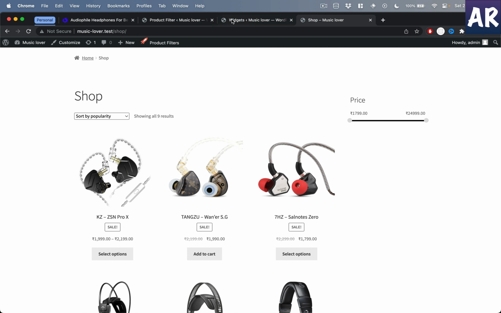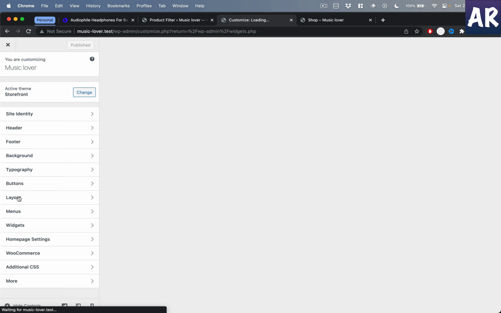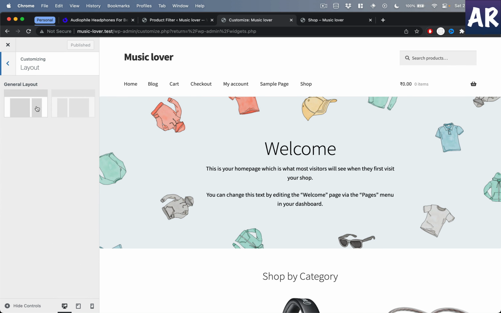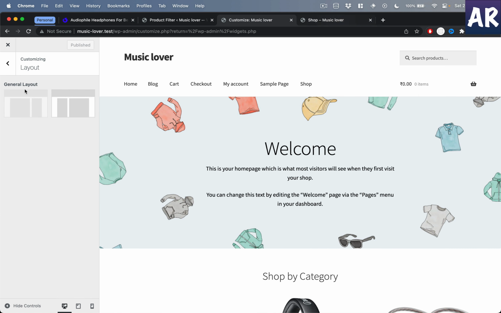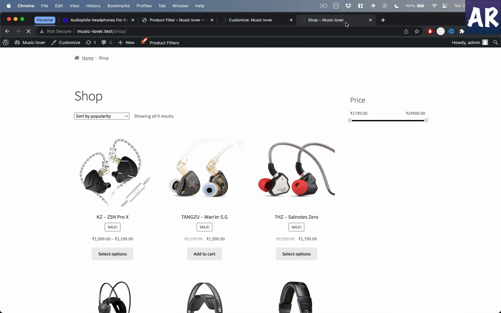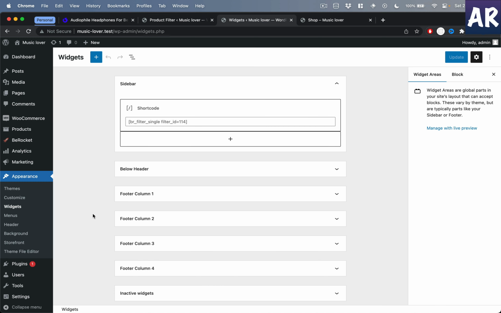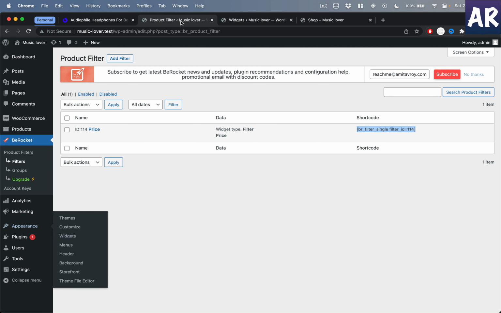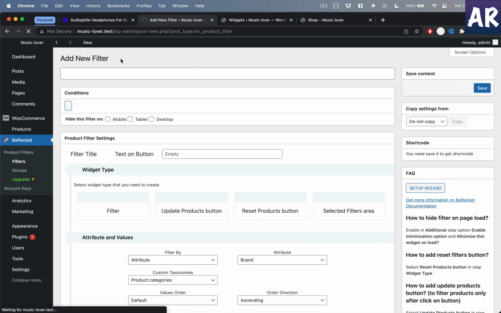Now this is a little on the other side, so what I will do is I'll go to customize. This is something which I know from, after playing around with the theme. This configuration will allow me to keep the sidebar on the left hand side, which makes more logical sense. Okay, so this is done, and I need to add one more filter. I'll just say no thanks. Okay, so add one more filter.